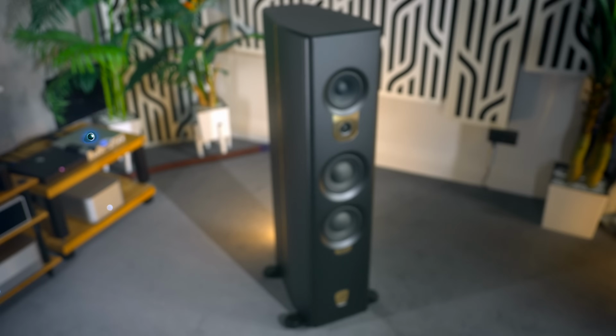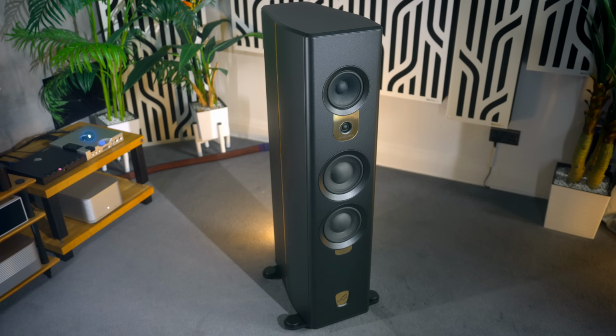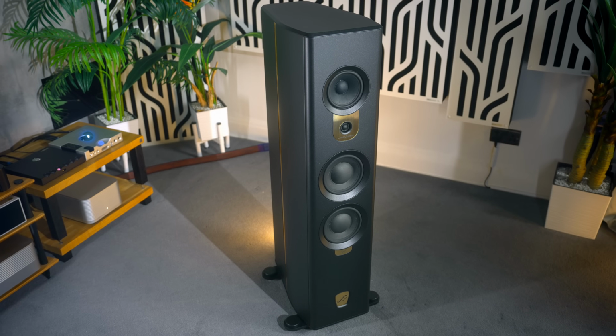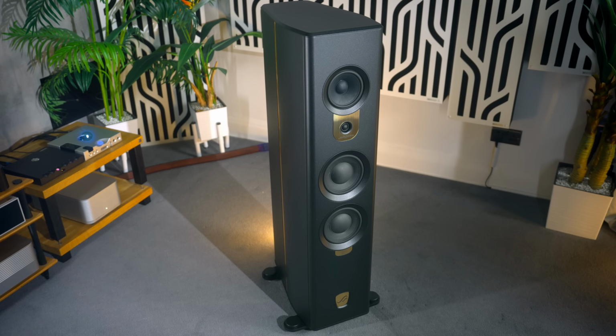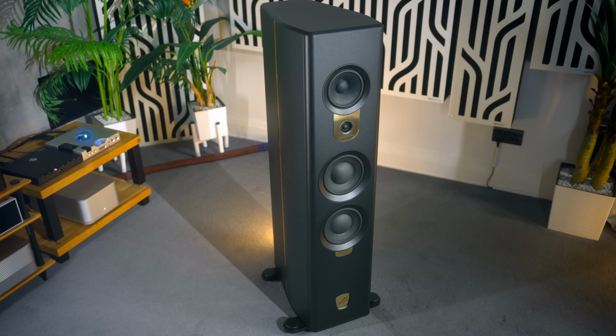And it's a similar thing for the treble, because you might think that a small soft dome would be super soft sounding and maybe be lost with a speaker that has a big full sound, because sometimes it is, but not here. I think the balance of the treble again is just about right, because the treble detail is there. It's quite lively actually at times, and it can be very lively with the right amplifier like the HiFi Rose.